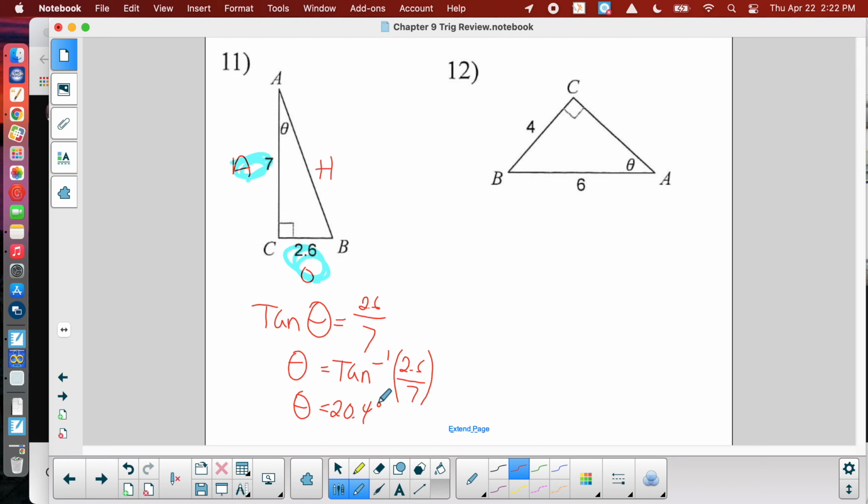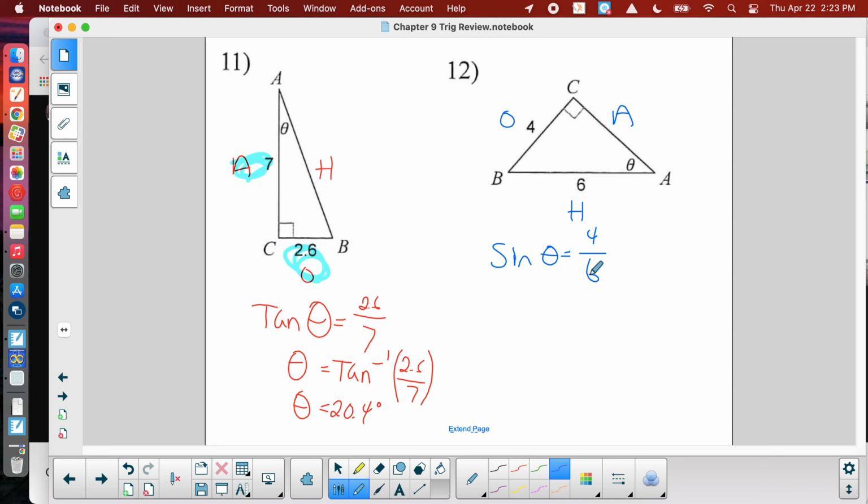Okay, so this next one, again, right triangle. Let's start by identifying the sides. That's the hypotenuse, opposite, adjacent. Opposite and hypotenuse, which function? Sine. Sine of the angle is the opposite over the hypotenuse. This is just like what we set up in the very first part, isn't it? Now I don't need to reduce this. We only reduce it if it's a final answer. It's not our final answer.